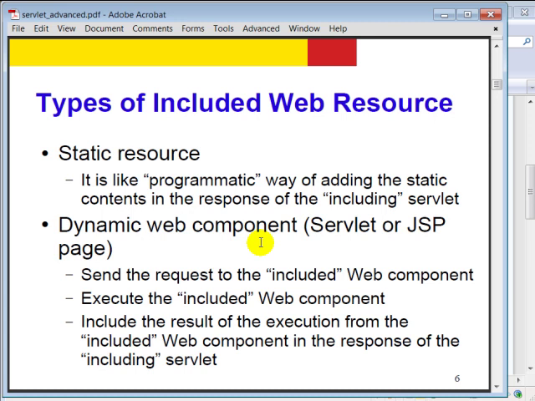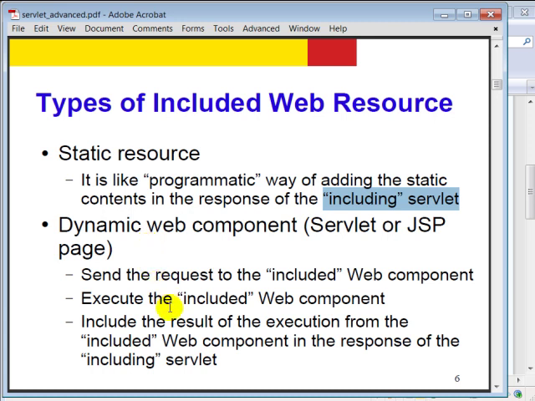So adding a static resource is like a programmatic way of adding static content in the response of the including servlet. This is the one that calls the included web resource, and the included web resource basically generates a static resource. A more useful thing is a dynamic web component like a servlet or a JSP page.